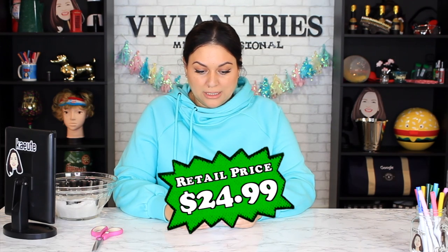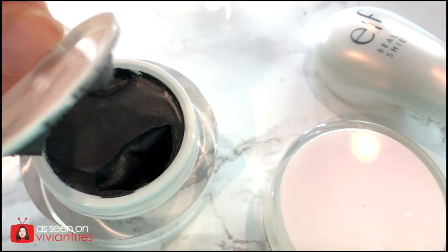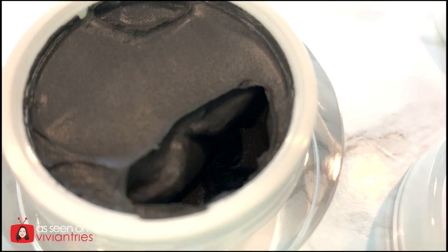Avoid your eyes, leave five to ten minutes. To take off, hover the magnet tool just above the surface and glide slowly. It does say to use on clean skin. Obviously I have makeup, but I'm going to do it on just one half of my face because I want to see if it pulls the makeup off. You go like this and it just sucks up — I guess that's the magnetic formula. It has a really nice smell too, a little bit citrusy. It feels so nice — very buttery.